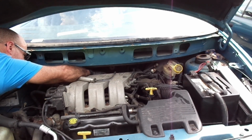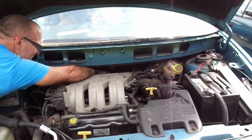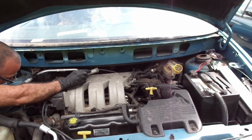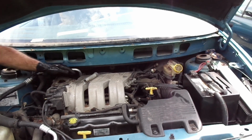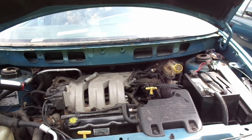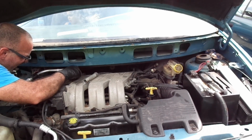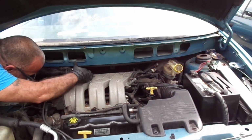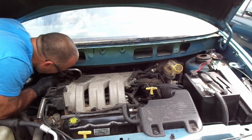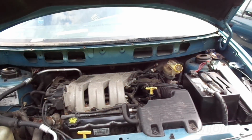And what they did, there's another, oh, you're gonna have to go under the sensor wire. That's what it looks like they did. Okay, I see it. I see there's something here holding it. Let's see what it is. I don't want to pull it because it looks like there's something in there holding it. Oh, it's a zip tie. A zip tie is holding me. So I got to cut it off.